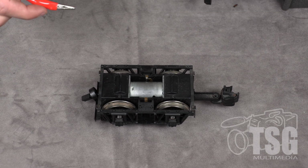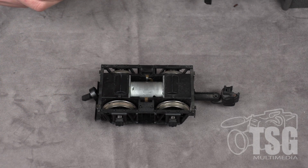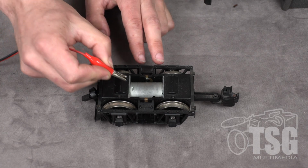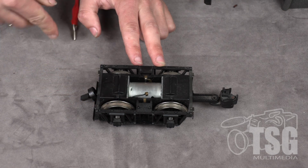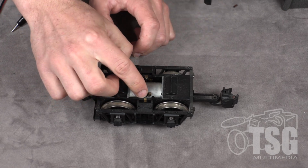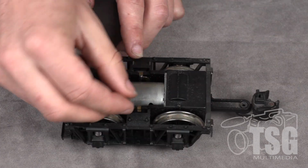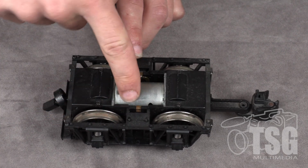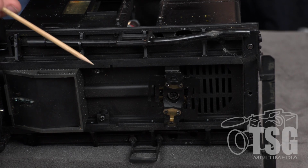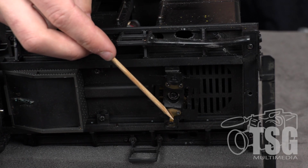So we've gotten the truck off, and it is one of the types of trucks that does not have an isolated motor. However, it turns out that the motor leads slip over the track power leads. So you have these two brass tabs here, and this slips over the track power leads so that the track power immediately runs power to the motor, like that. Same thing on the other side. And then on the locomotive, those tabs on the truck then slide up on these tabs here. So it's just a contact fit.